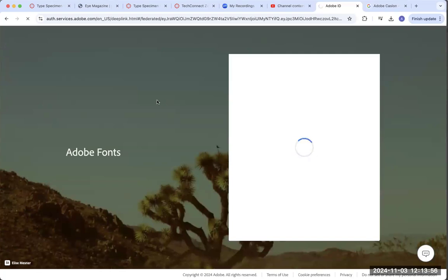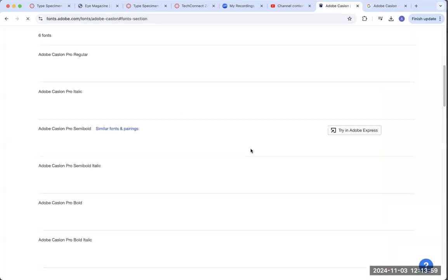So yeah, you have to make sure that you're signed into your Adobe account.